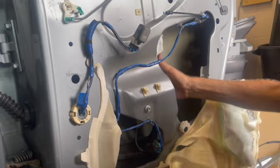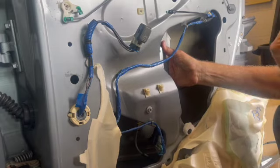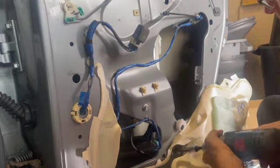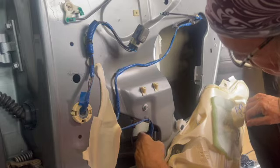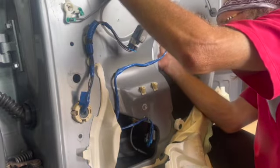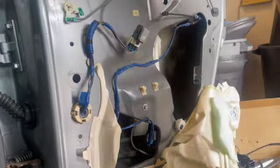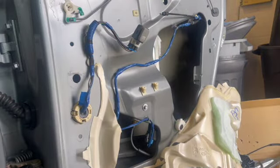This one's really not that challenging. Put the 10 millimeters back. Let's plug in the wiring harness. And then we've got to snap the glass down onto that bracket. I'm sure you'll find a way. I'm going to start the car right now.